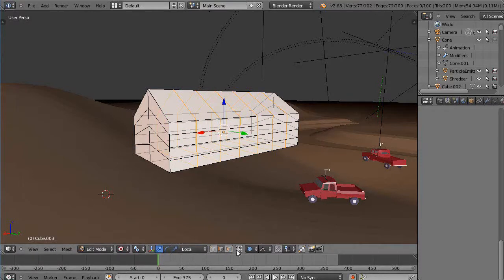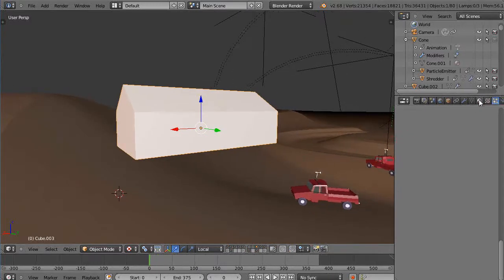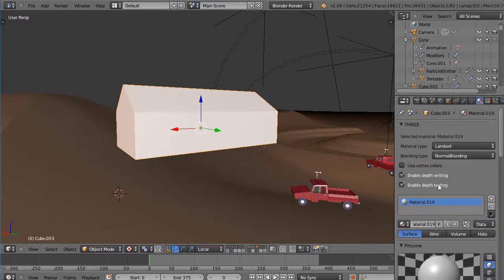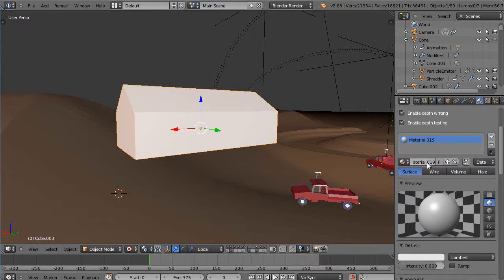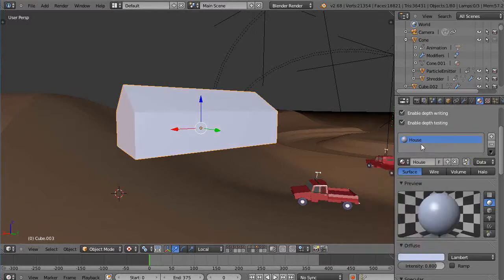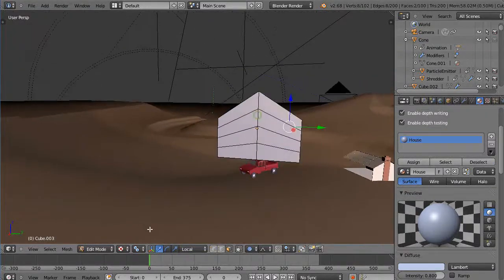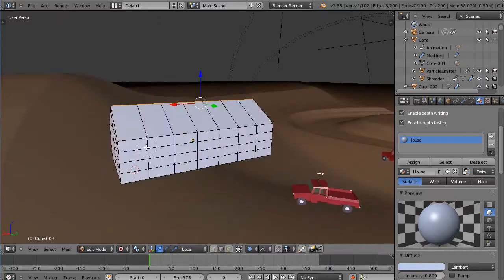Okay, so that allows me to come over here. Before I do that, let's do one thing. Let's give the whole house a color, a basic material. In fact, this is how I would usually start. I'd take the existing one and call it house, right? And we'll make it maybe a slightly blue house. I don't need to assign it because there was a material in the material slot like this. Then I'd select this entire roof structure here. So C is easy, gives me that.